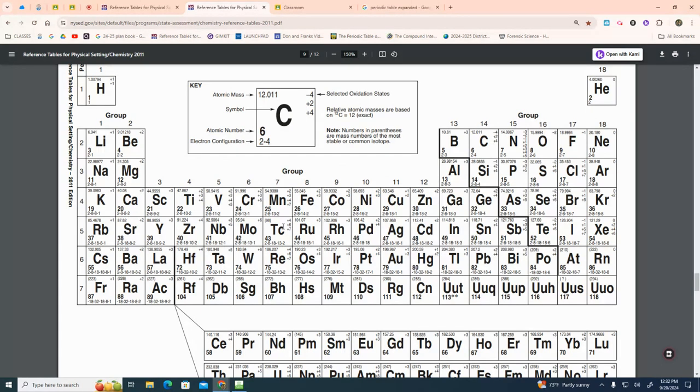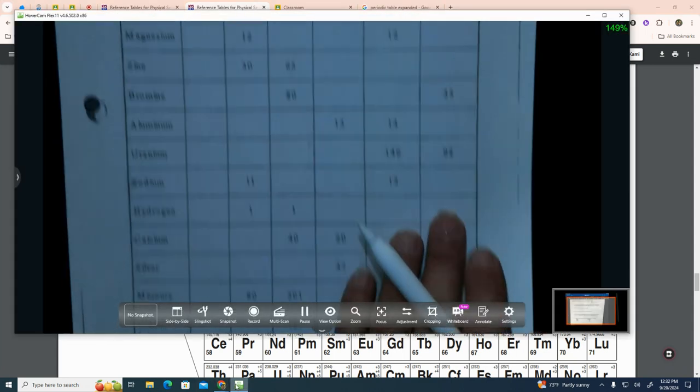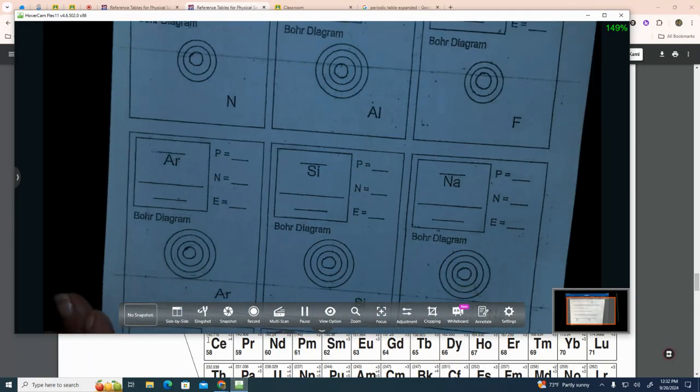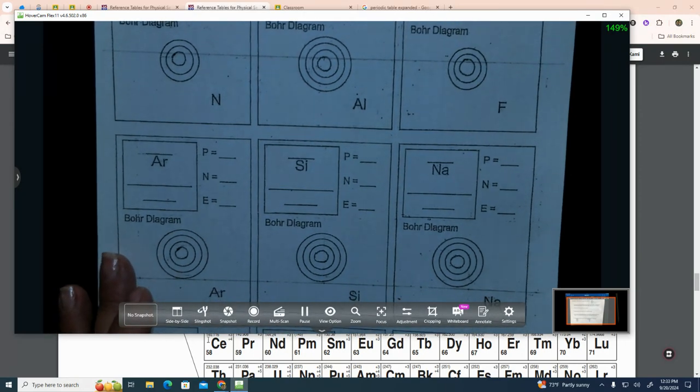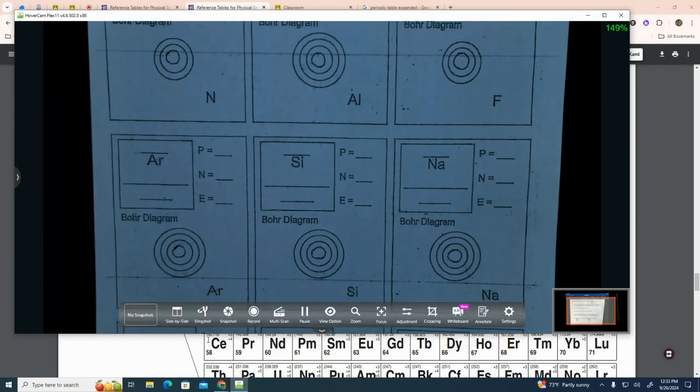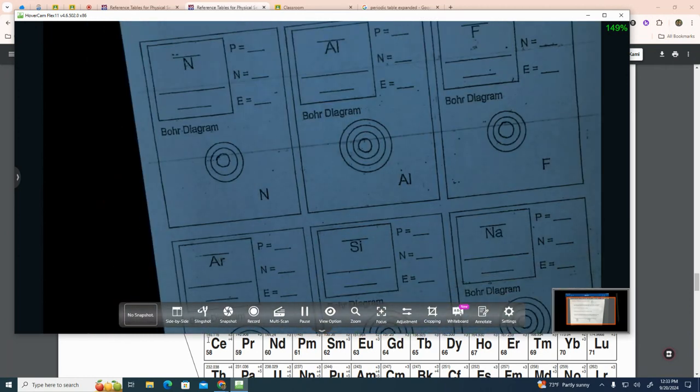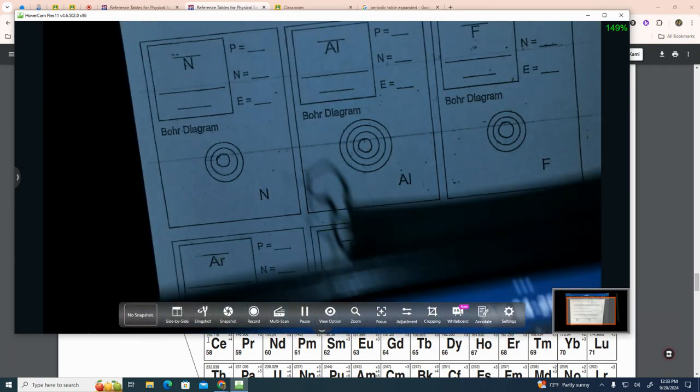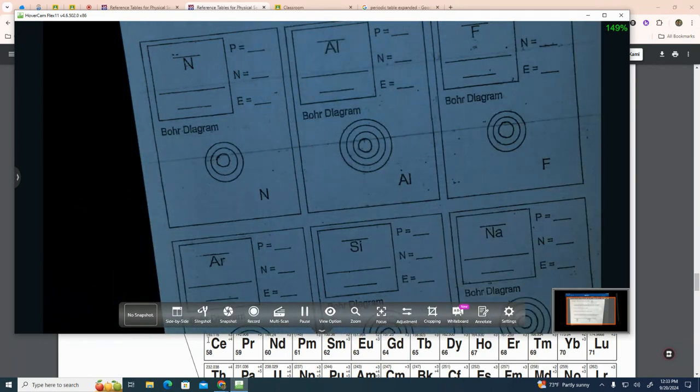Actually, you know what? Remember that paper I gave you that looked like this? And I'll deal with the ions on Monday. You remember this? Do you still have it? It looked like this. Remember this? We did it together? Okay, and I said, don't worry about this. We'll get to it. All right. Well, let's get to it. Why not? Let's take a photo. I'll do these.